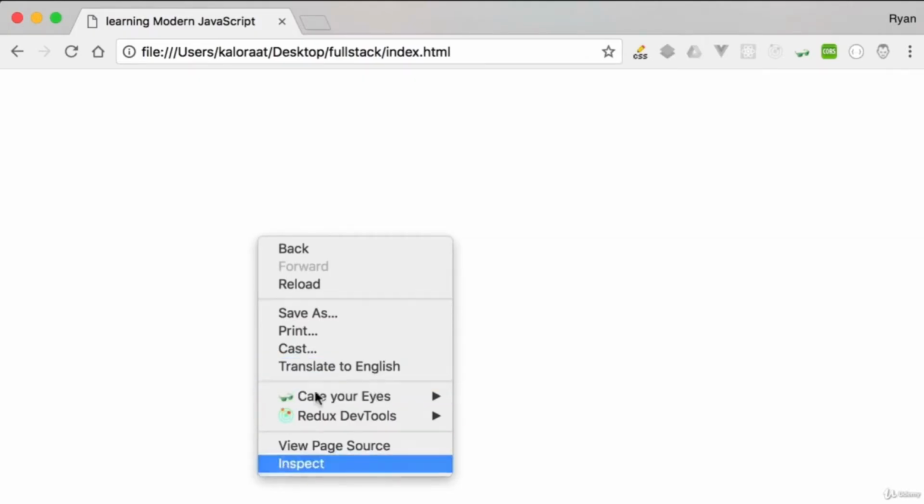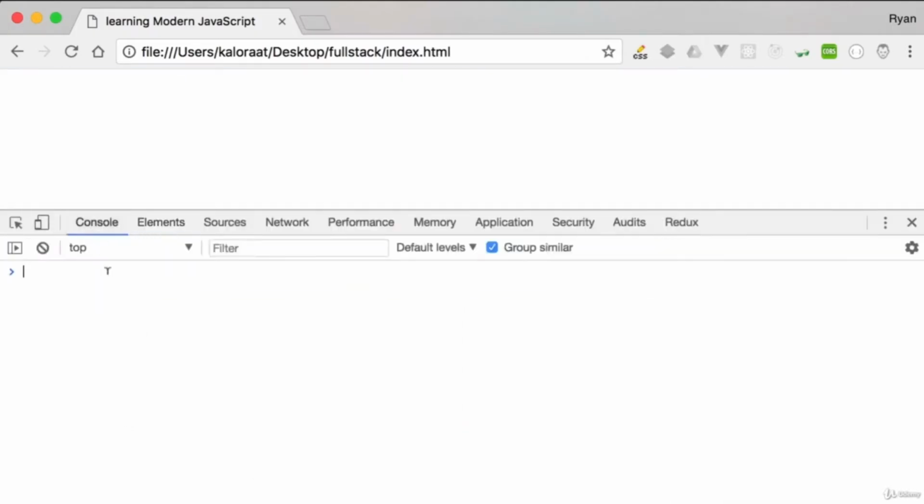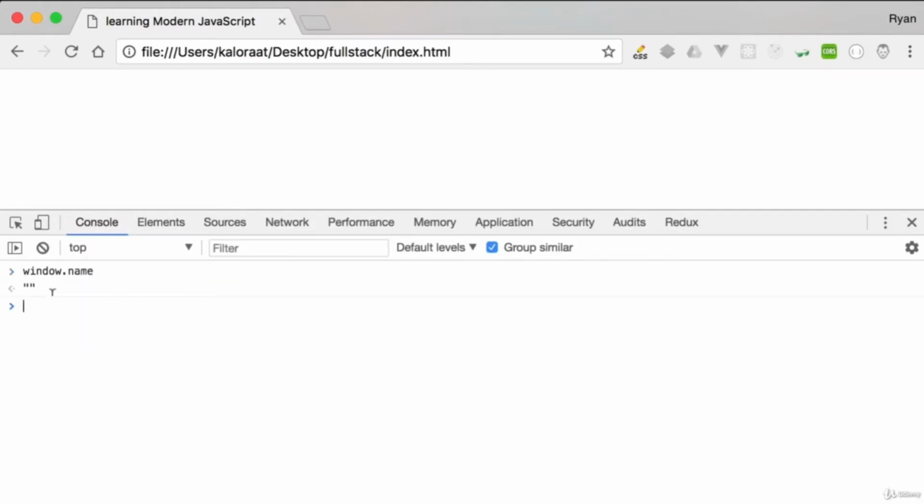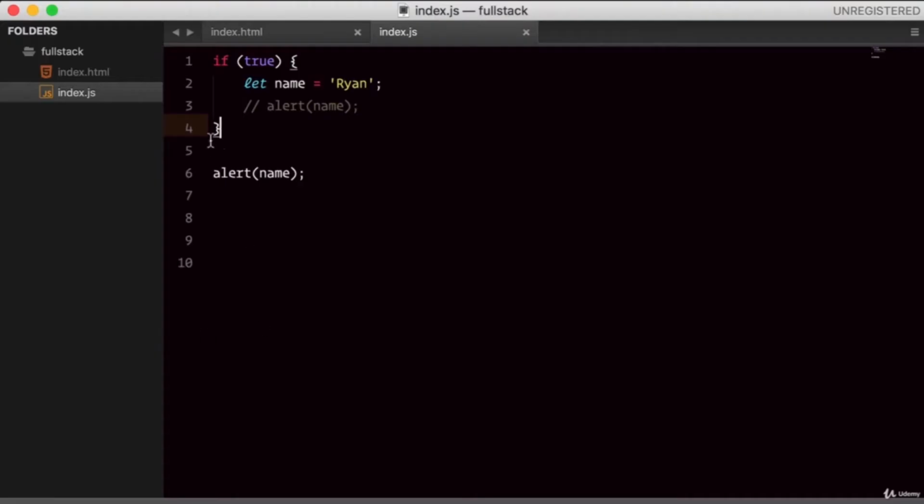If I inspect, now if I try window.name, it's empty. That's because it is not part of the window object. It is not hoisted on top. It still remained in this scope. So that's the benefit of using let.